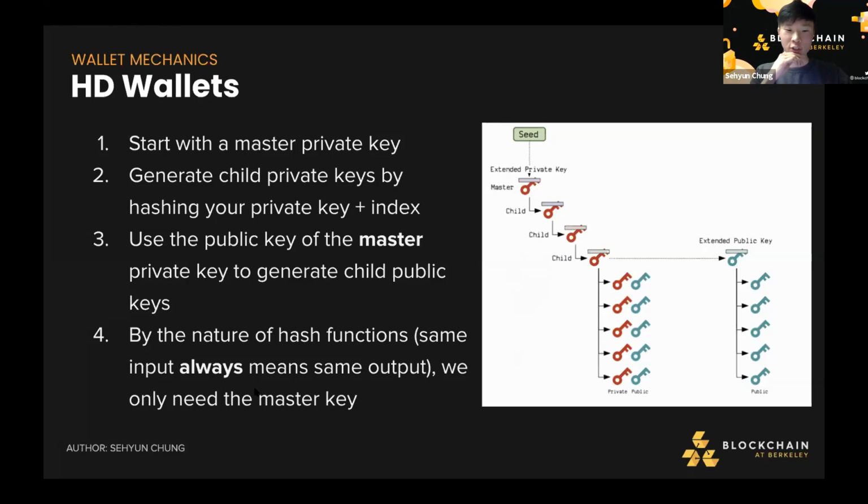The second idea of hash functions that you should keep in mind, and you can see is applicable here, is that given a hash function, given the same input, you will always receive the same output. And so that's important in this case because I said that you can regenerate this entire hash tree given just one extended private key. And that's because of this definition of hash functions. The same input will always result in the same output. And so it's deterministic, 0, 1, 2, 3, 4, 5. Given just this one private key, you can generate all the child keys and all the corresponding public keys. And that's a really cool concept. And that's one way that wallets kind of generate new keys for each new transaction.